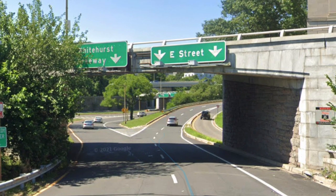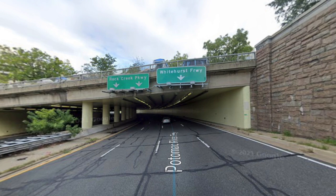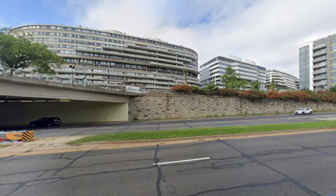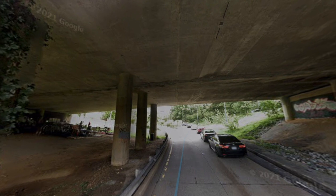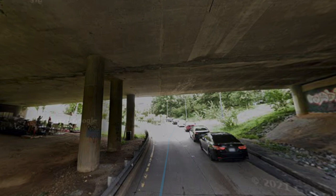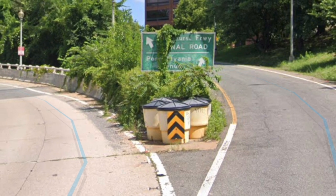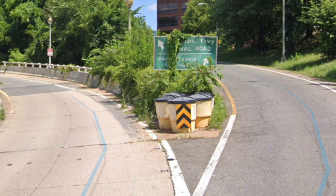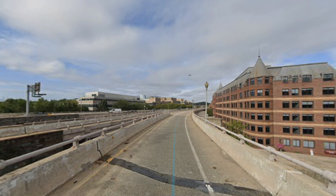Let's choose the other branch — the Whitehurst Freeway. We have an intersection with Rock Creek Parkway and the road that will take us to the Whitehurst Freeway, which is US-29. Here's a look at the Watergate Hotel. I-66 goes through this underpass and drops down to maybe two lanes — it gets very narrow here. In DC, a lot of signs seem to be covered with ivy and other plants, but it looks like Pennsylvania Avenue is to the right and the Whitehurst Freeway is to the left. And here we merge onto US-29, the Whitehurst Freeway.